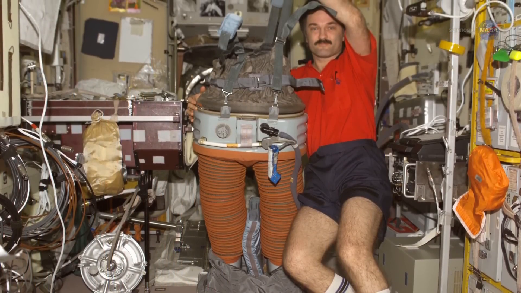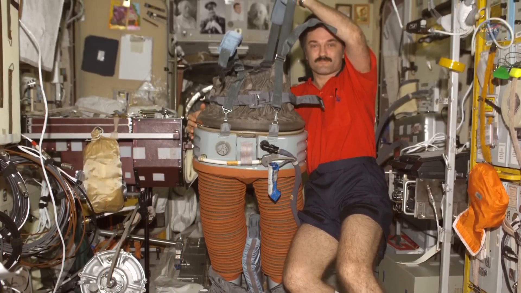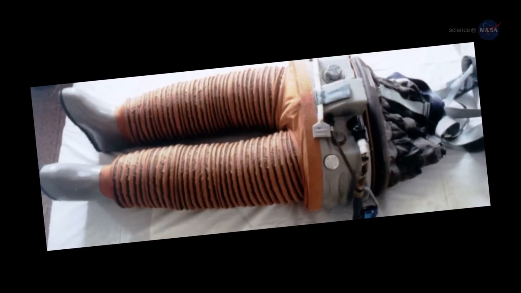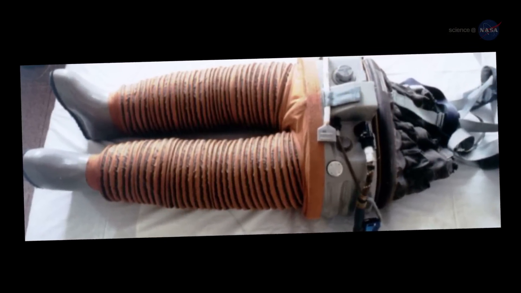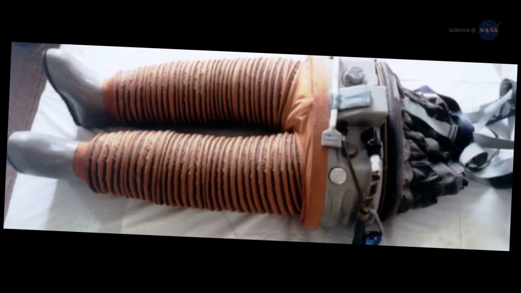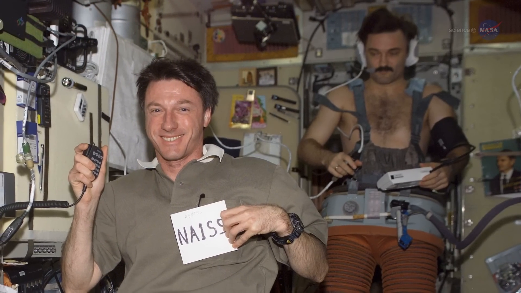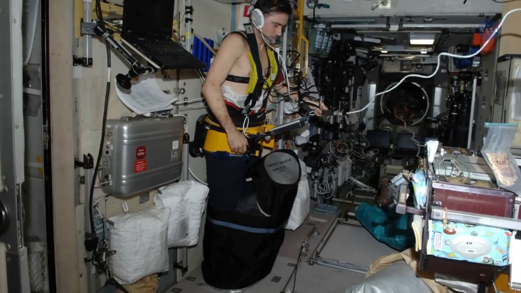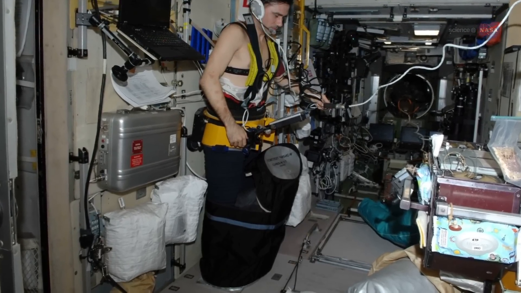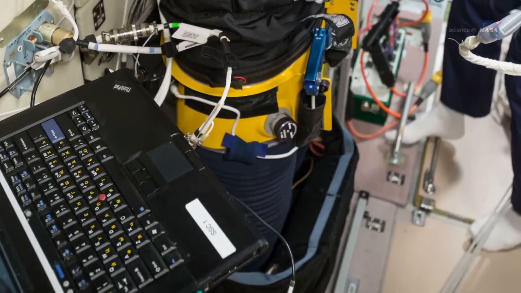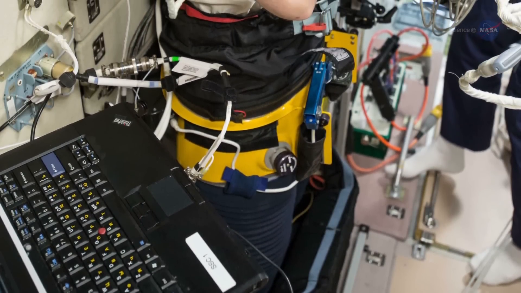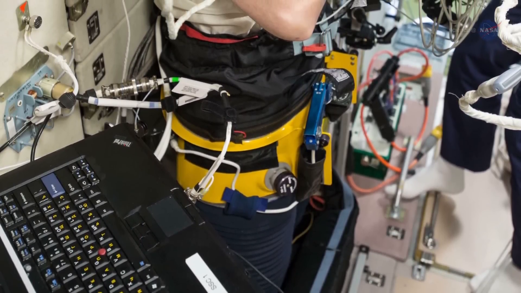Another aim of this study is to find out whether the Russian Chibis suit, also known as the lower body negative pressure suit or funny stockings, can help keep the body's fluids where they need to be. The Russian cosmonauts use the Chibis suit during the last three weeks of their missions as part of their preparation for reentry. It's really just a pair of semi-rigid leggings that seal at the waist. A vacuum can be applied to reduce the pressure in the device, which acts to trap fluid in the lower body.